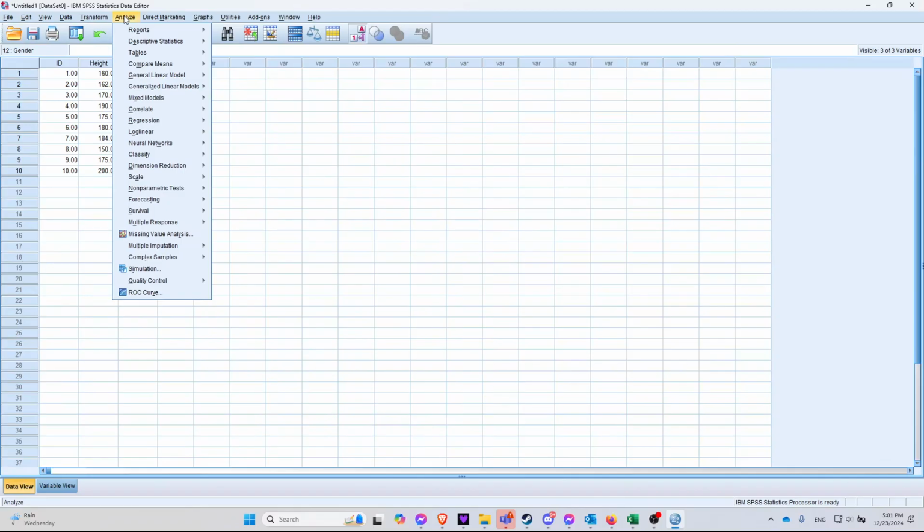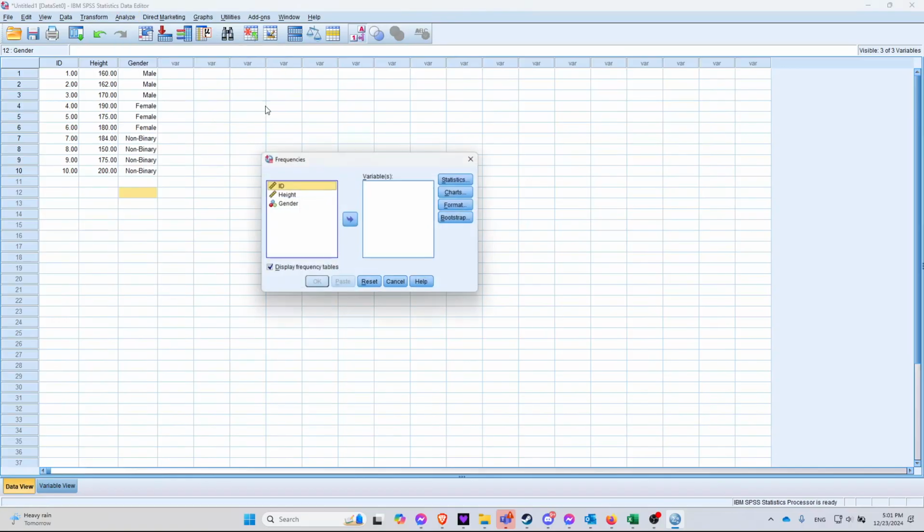You go to analyze, and then you see descriptives. We usually use three tabs here: the frequencies, the descriptives, and cross tabs. Now, frequencies, you use it usually for nominal data.